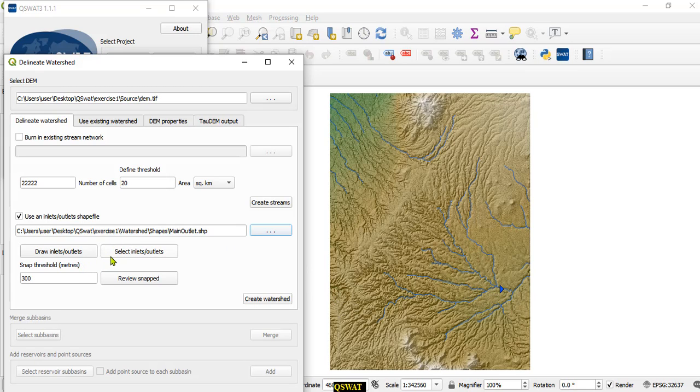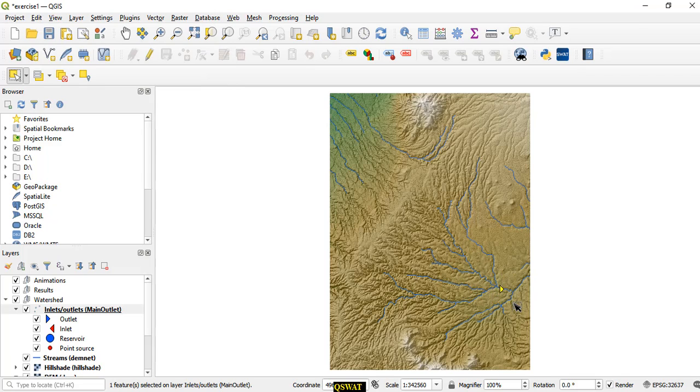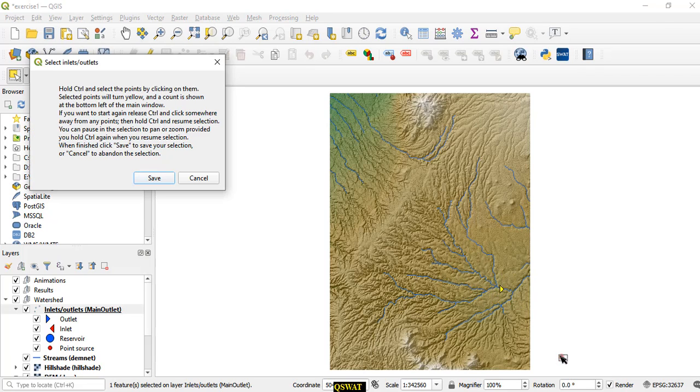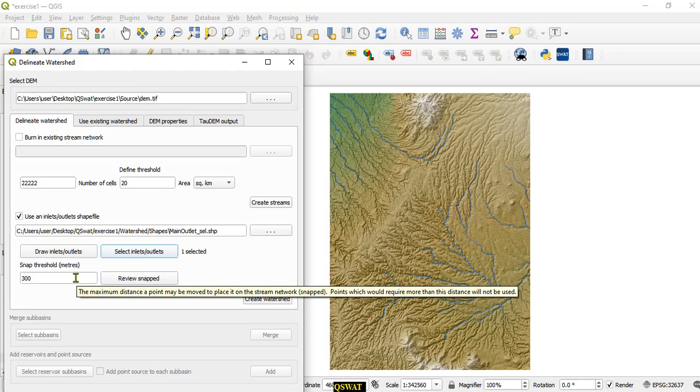Okay, let us select inlet outlet. Select like this and save. So one outlet is selected. This one is the outlet that we have, and we also have to see the snap threshold.